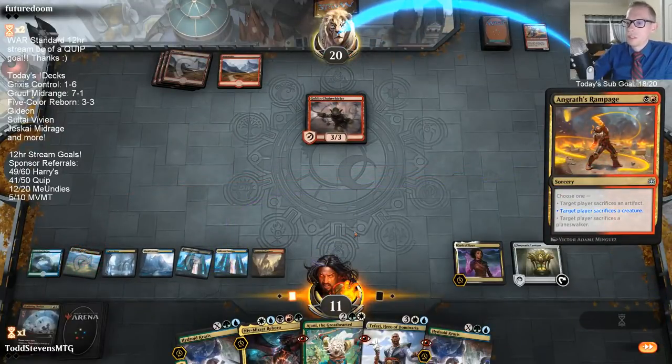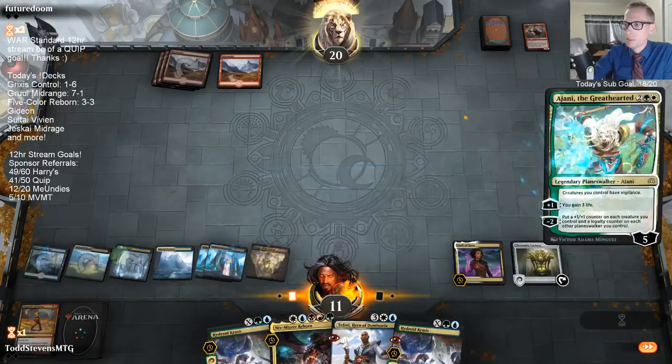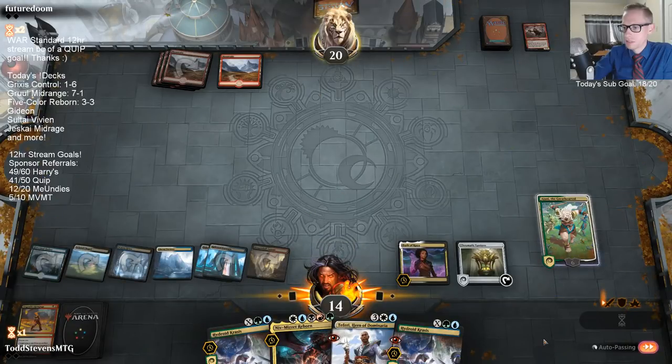Sacrifice a creature. Oath of Kaya only deals damage to them. It doesn't protect, like, they could still attack the Ajani kind of thing. They would just take some damage and I would gain some life. Now do you see the benefits of peace?